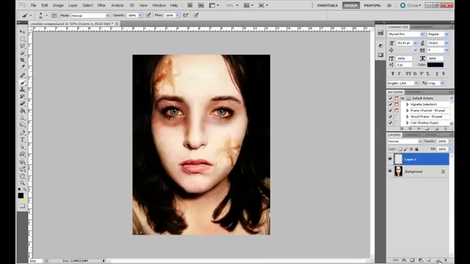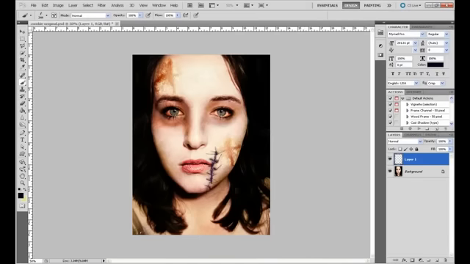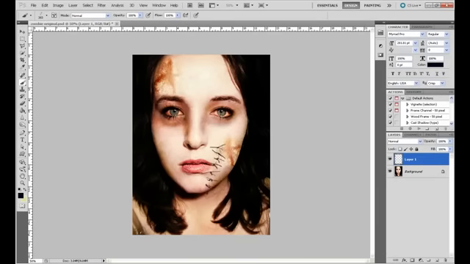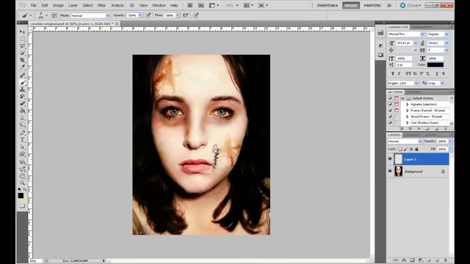So I'm going to get a new layer, go down and grab that brush, and that's actually not the one that I want, so I'm just going to Control Z and play around here until I find the brush that I want. Okay, I finally found the brush that I want to use, but it's not quite at the angle that I want, which is why we made a new layer. I'm going to go to my move tool and rotate it. I'm also going to make it a little bit smaller. Once I hit enter, there I have my stitches.